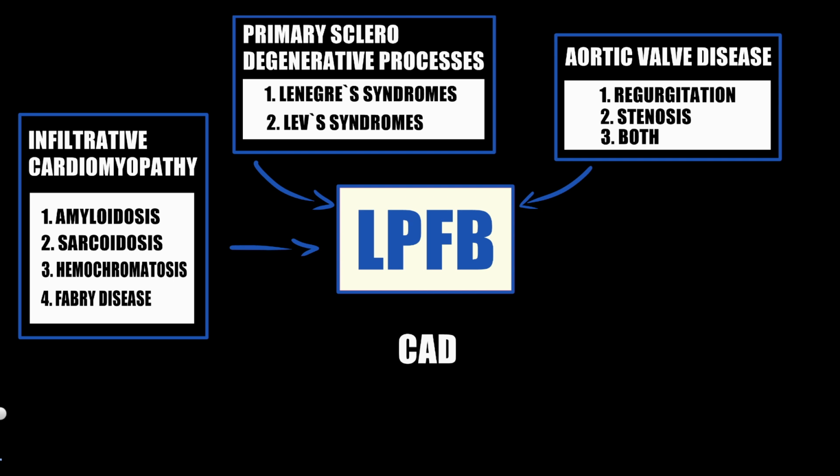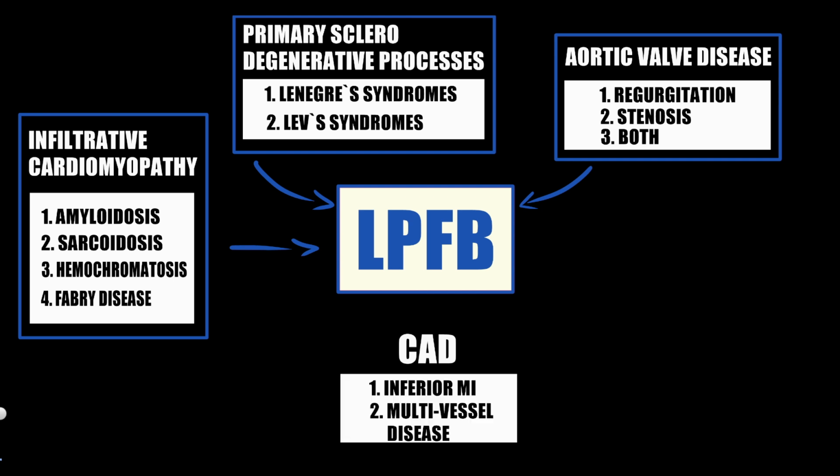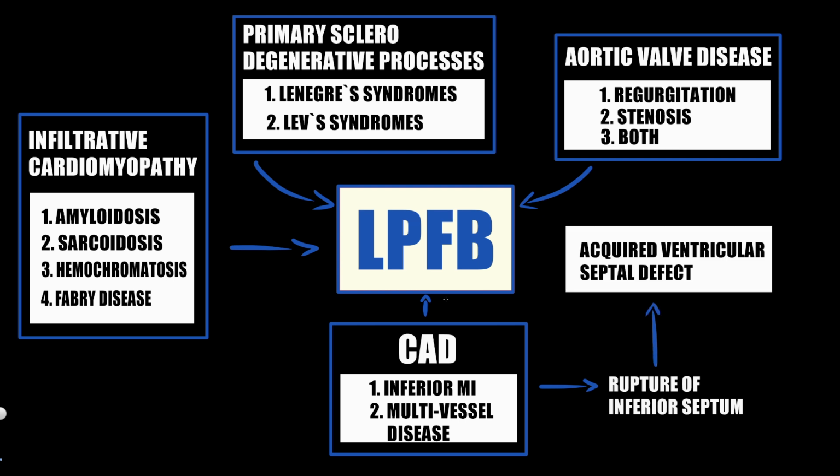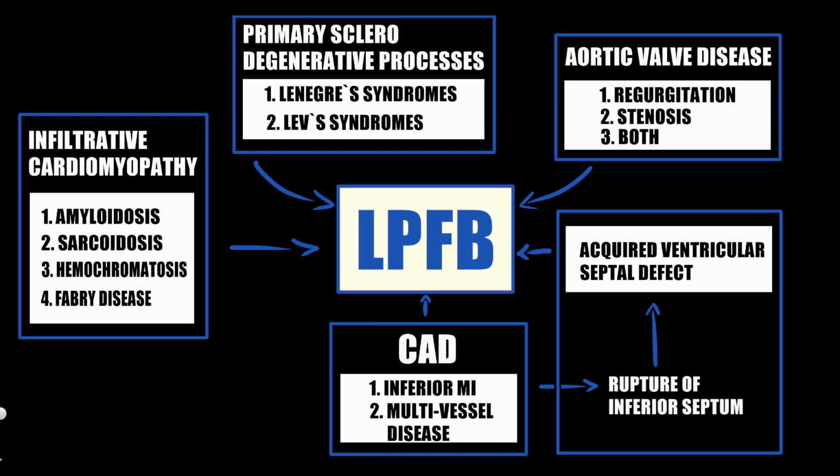One of the main reasons for left posterior fascicular block is coronary artery disease, especially inferior myocardial infarction. We already know that posterior fascicle has a double blood supply. Consequently, manifestation of left posterior fascicular block can be a sign of multivessel disease. Inferior myocardial infarction can be complicated by the rupture of inferior part of interventricular septum that leads to acquired ventricular septum defect right in the place where the posterior fascicle is passing through.